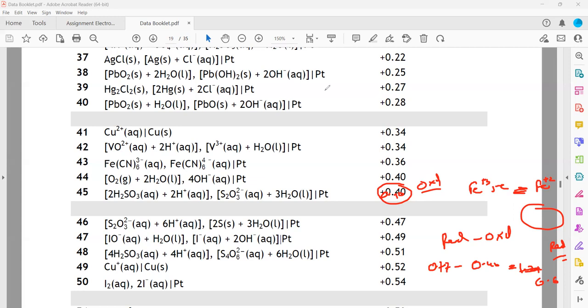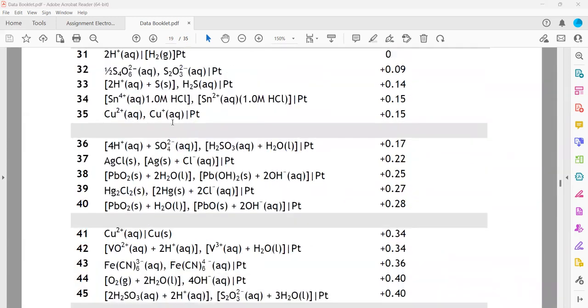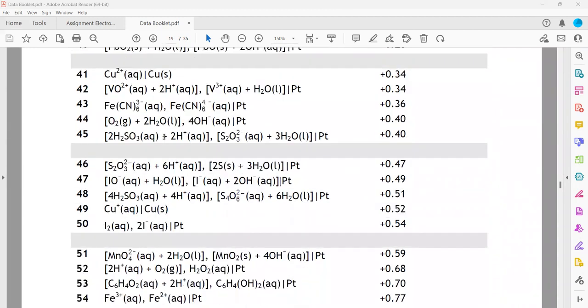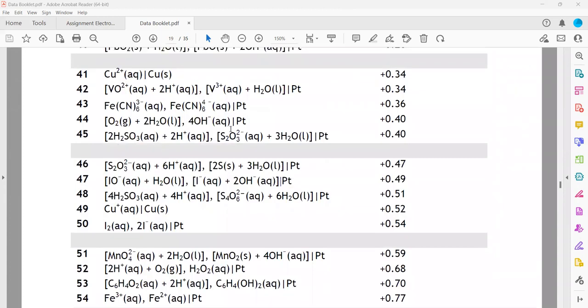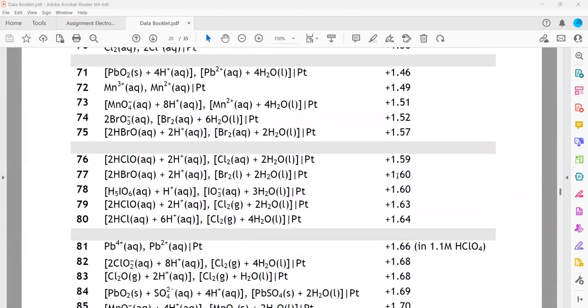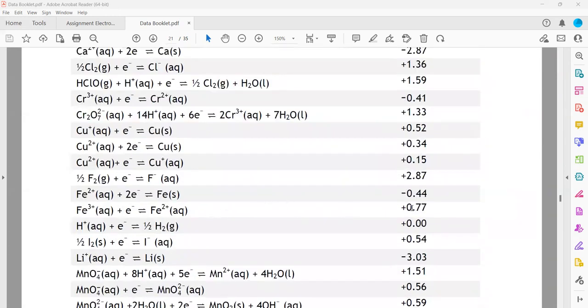Iron 3. Yeah. The same idea, it will give a positive electrode potential, sulfur dioxide. Yeah, so this conversion is giving us a positive answer. H2SO3 aqueous is there, 0.44, and for iron 3 to iron 2, that was 0.77. So when you subtract, you'll get a positive answer. That's why this will be feasible.